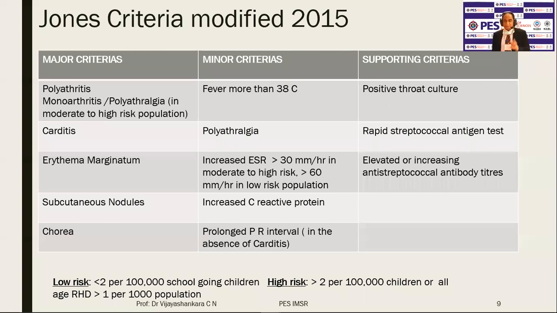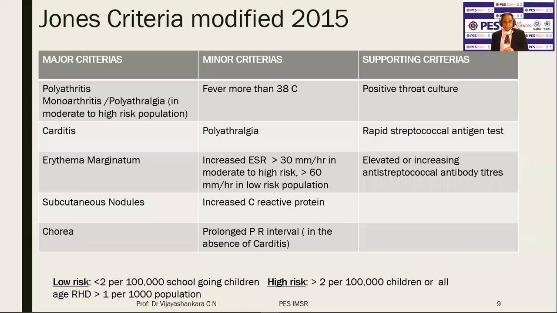In the acute stage, you can also do a rapid streptococcal antigen test, which will be available within 6 hours after doing the test, and we will know whether streptococcus is present in the throat or not. That is going to be very helpful in managing acute sore throat. It may not be positive in a child with acute rheumatic fever. And then, of course, this is an important one: elevated or increasing anti-streptococcal antibody titers. We'll come to what those titers are, which we are going to look for, at a later stage.